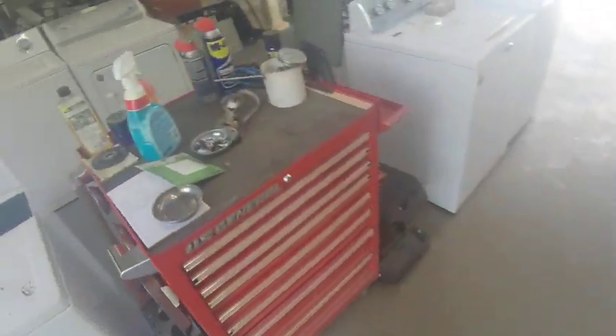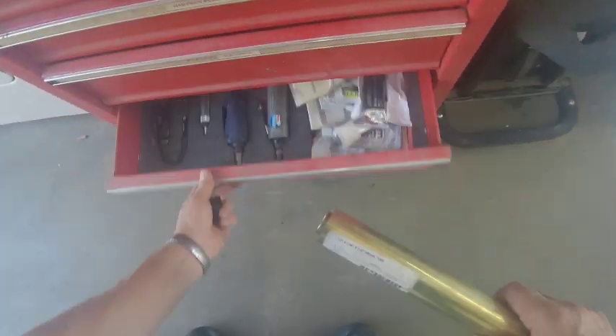This is what I'll be using in the future to seat these seals. I'll have to modify both the big one and the small one to make them hammerable. You should take some hickory or a really tough hardwood, and if you don't have a lathe, get a friend with a wood lathe to spin down a handle that will fit in the end of these pipes so you can hammer on it without damaging the end of the tubing. Hopefully you enjoyed the video — I'll see you on the next one.